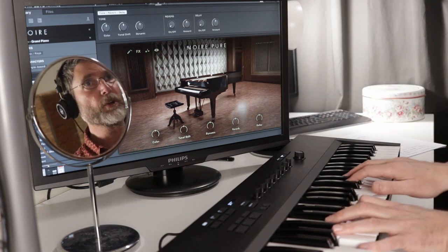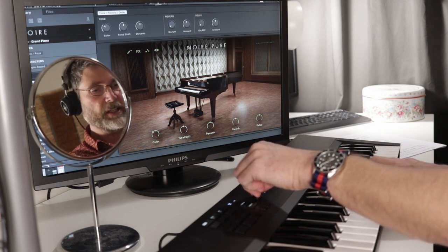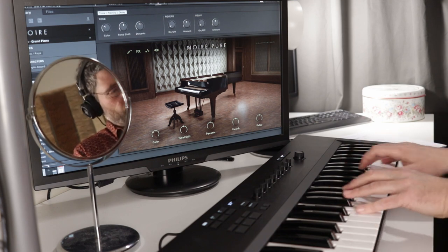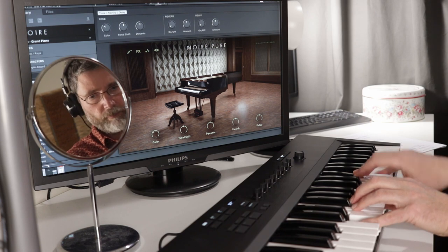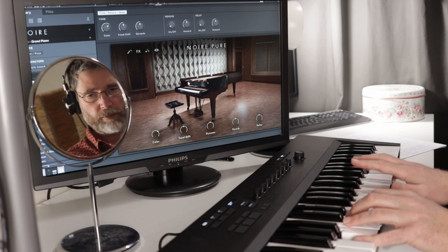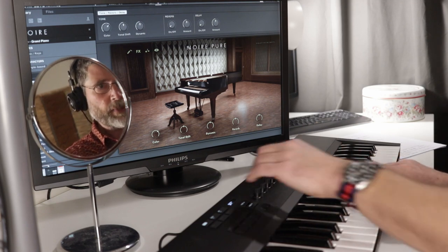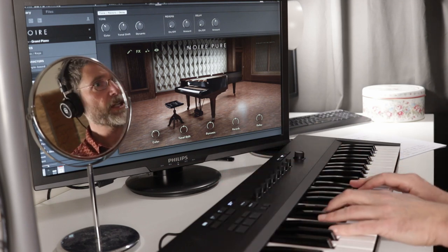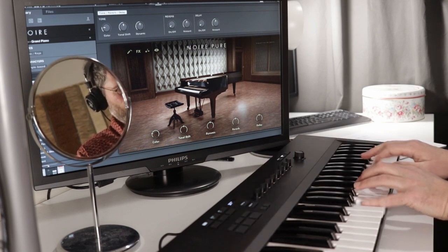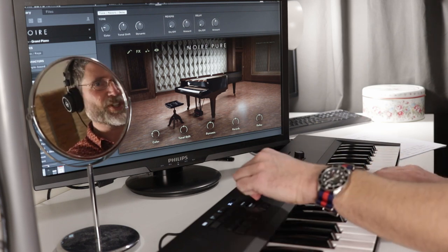On the front page here, we have a few controls. I can adjust the color of the sound, darken it down. It's very delicate now. Really nice, or brighten it up. I liked it down there actually, just tame it a little bit. Go really mellow. Sweet. Let's put it back to the middle.